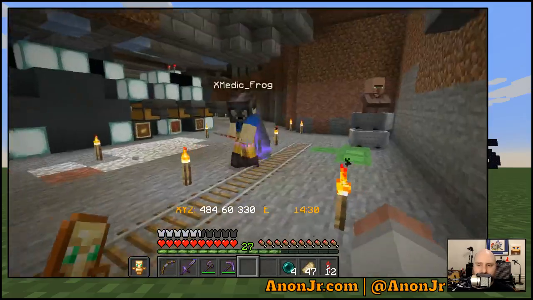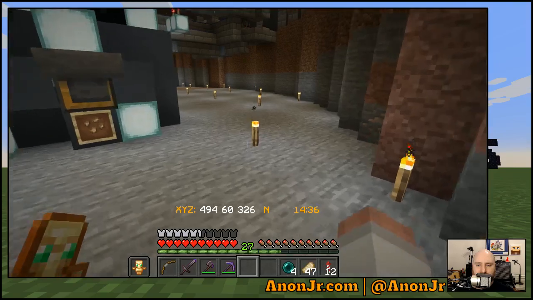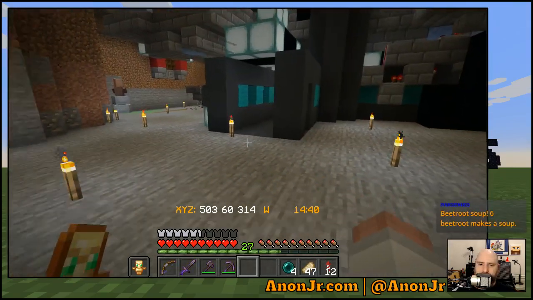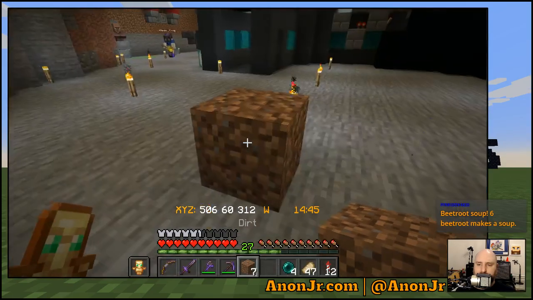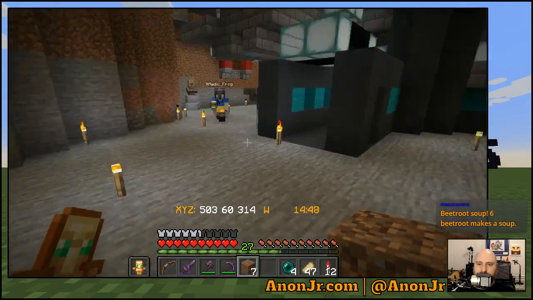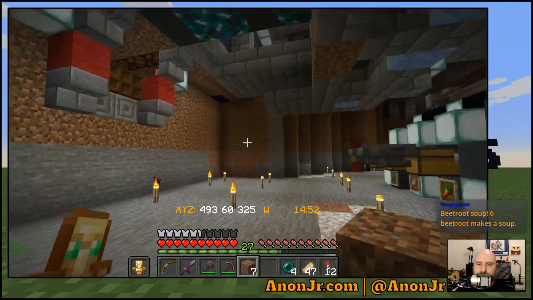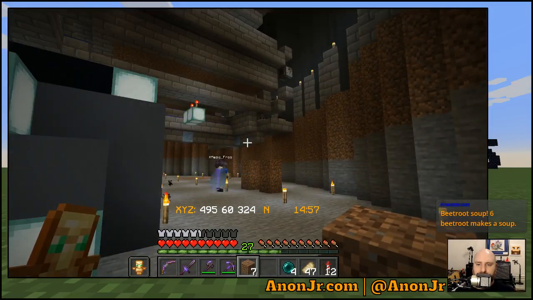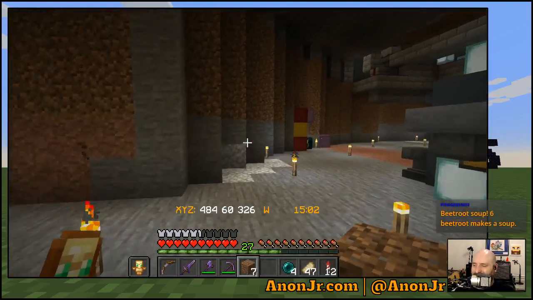Actually, instead of setting them over this way, set them over in the other direction. Just drop them off over here. Over where? By the dirt block. Alright, I'm actually going to build a little hut just in case we get a monster in here.